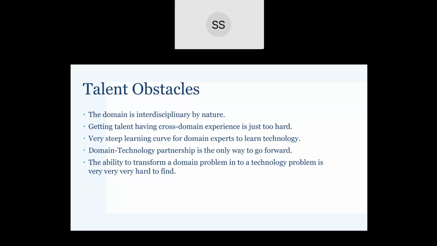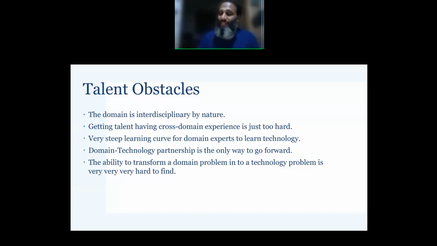It's extremely hard. Either the domain knowledge fellows will try to learn technology, or the technology fellows should try to learn domain knowledge. These are the only crossovers that are possible. Those are the only practical ways you can think about. So at Buddy, we have done both. The technology fellows try to learn domain, and the domain fellows try to learn technology. They have never perfected, but it is better than being in two different bins, right?